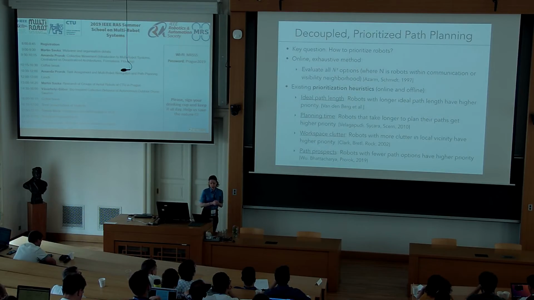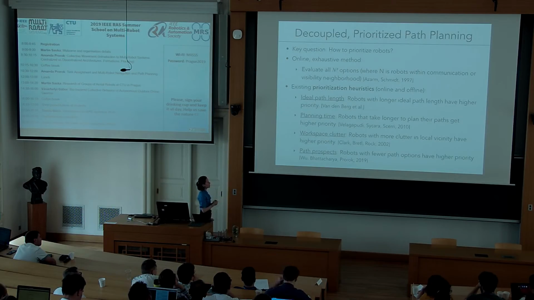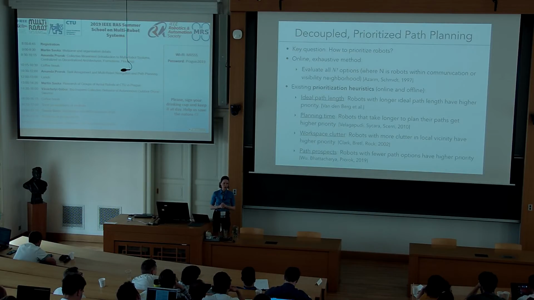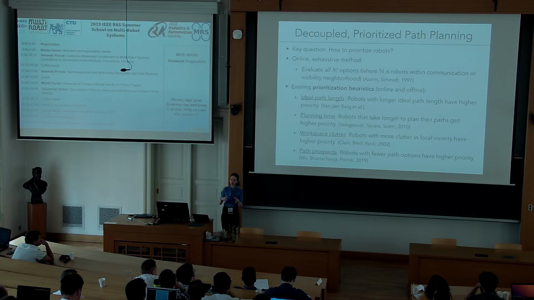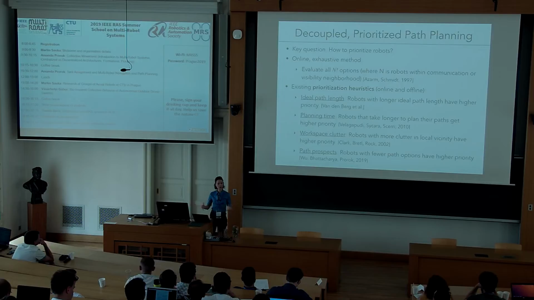So the key question here is how are we actually going to prioritize the robots? Ideally here, we want to consider all possible prioritizations, which the number for all possible prioritizations is n factorial. This is easy to do if the prioritizations that you want to consider are amongst a very small number of robots. So say you're only trying to do this once you run into other robots in real time. Say I only run into one other robot, n factorial for n equals 2 is not a big deal. But if you want to do this for larger communication topologies or larger networks of robots, it becomes intractable again.